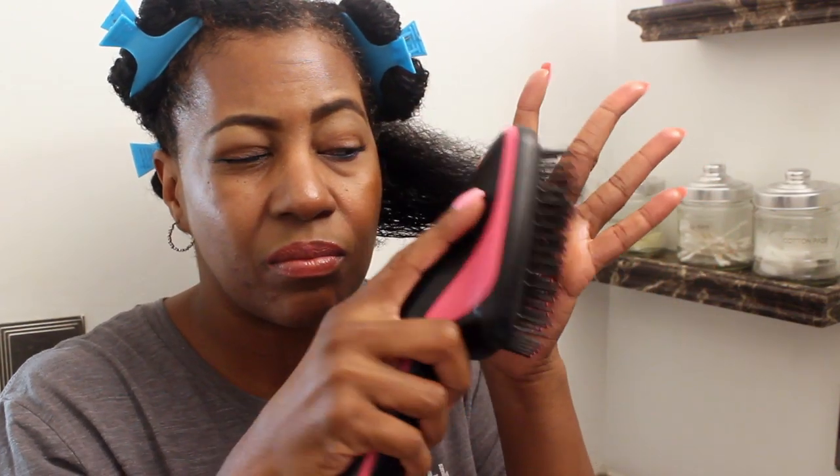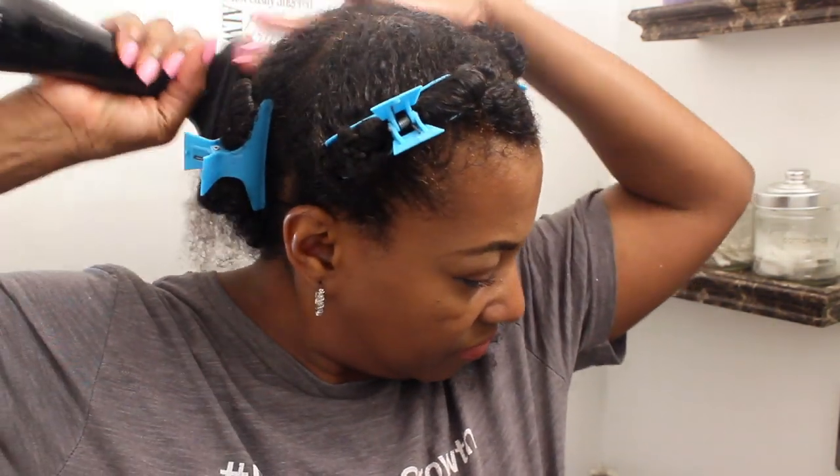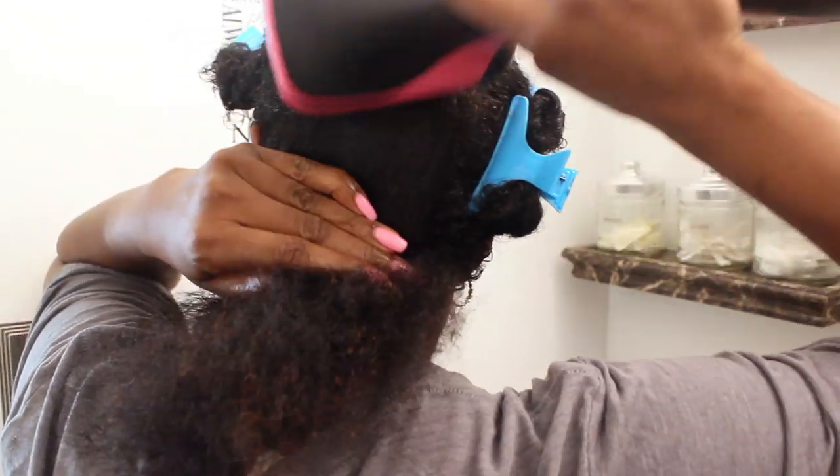Once I have stretched my hair enough, I focus on the ends and I'm very careful to use the brush to sort of detangle without ripping the hair. Then I run the dryer through just a little bit more to make sure I've got the stretch I'm going for. Here's a view from the back of me stretching with the dryer, focusing on my roots and smoothing them.